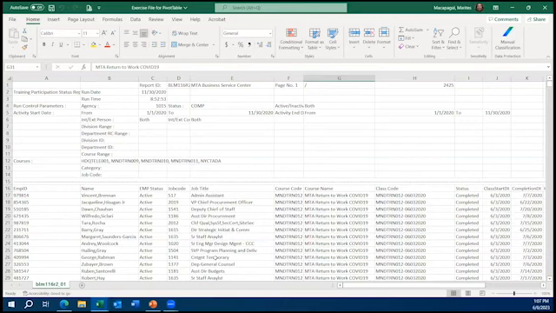This data I use to run reports. I generate the report from PeopleSoft, convert it into Excel, and use a pivot table to create my summary.